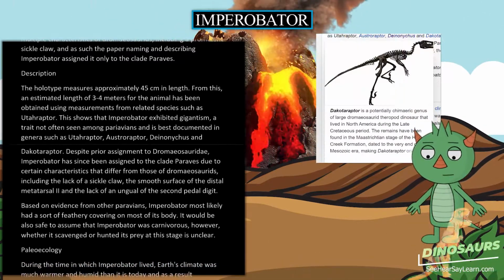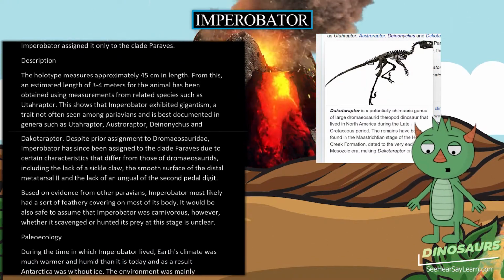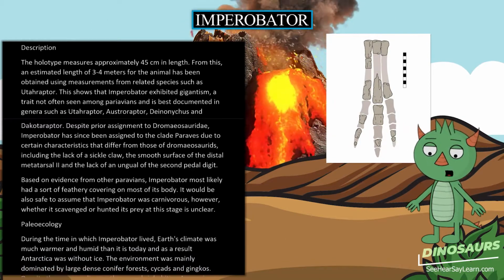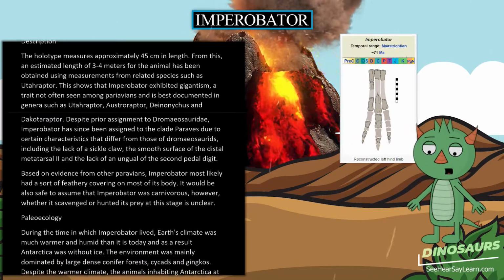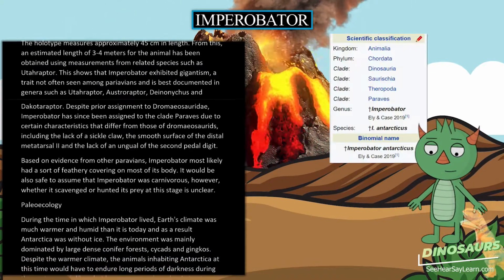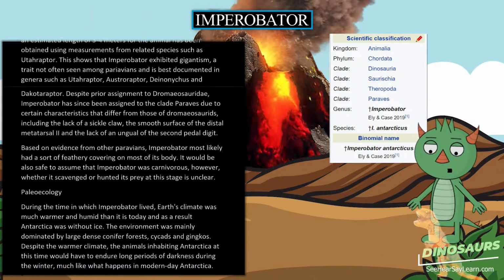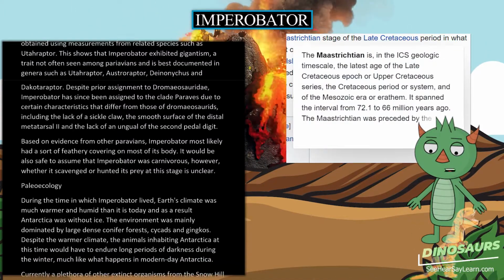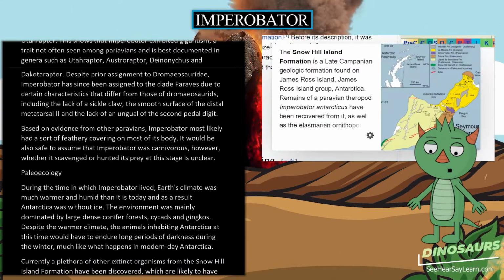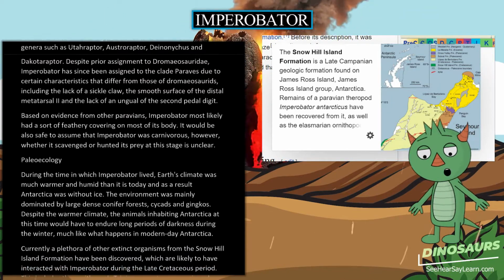Despite prior assignment to Dromaeosauridae, Imperobator has since been assigned to the clade Paraves due to certain characteristics that differ from those of dromaeosaurids, including the lack of a sickle claw, the smooth surface of the distal metatarsal, and the lack of an ungual on the second pedal digit. Based on evidence from other paravians, Imperobator most likely had a sort of feathery covering on most of its body. It would also be safe to assume that Imperobator was carnivorous, however, whether it scavenged or hunted its prey at this stage is unclear.